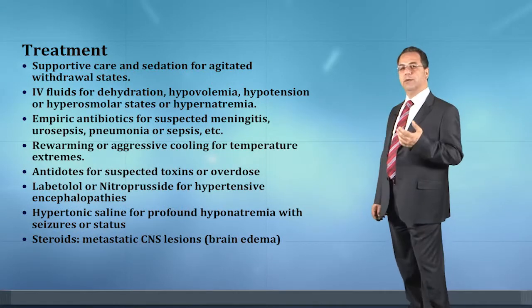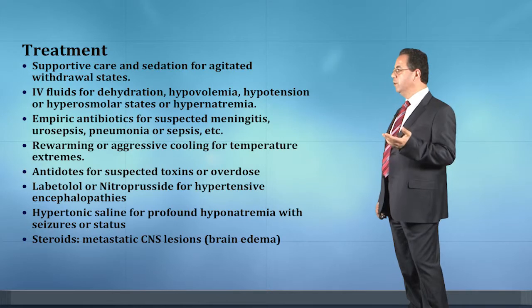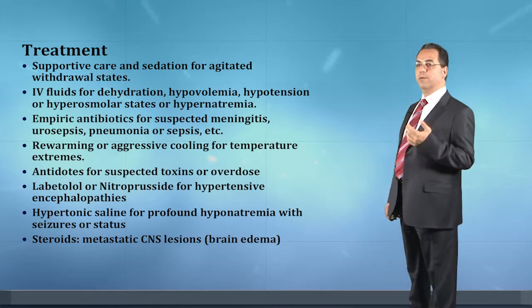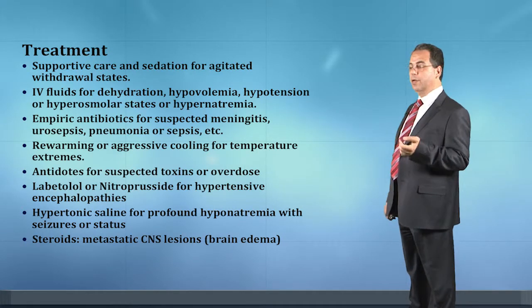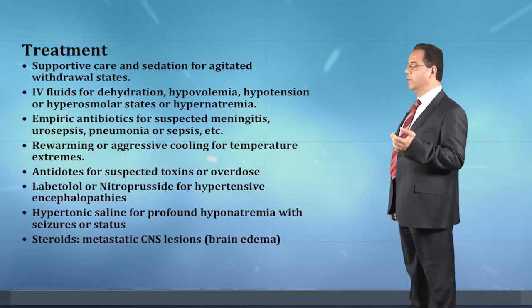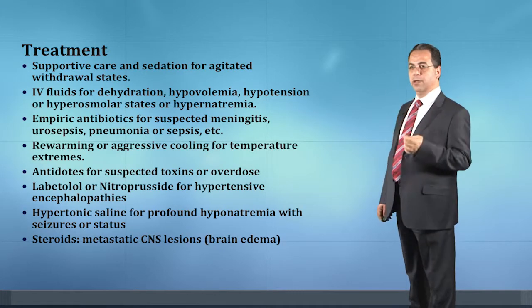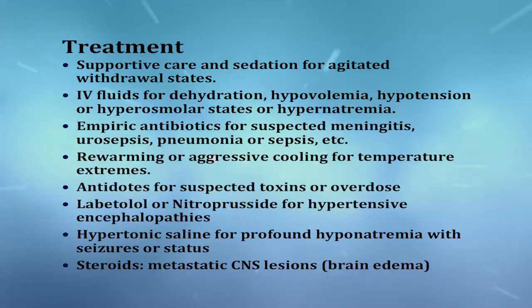Treatment depends on potential etiologies. IV fluids for dehydration, hypovolemia, hypotension, hyperosmolar states, or hypernatremia. Supportive care and sedation for patients who are agitated and you suspect are having a withdrawal state. Antibiotics, empirically, if you're suspecting meningitis, urosepsis, or pneumonia. If the patient is hypothermic, you need to warm him. If he's hyperthermic, you need to cool him down. If you suspect an overdose with certain substances, antidotes should be considered.